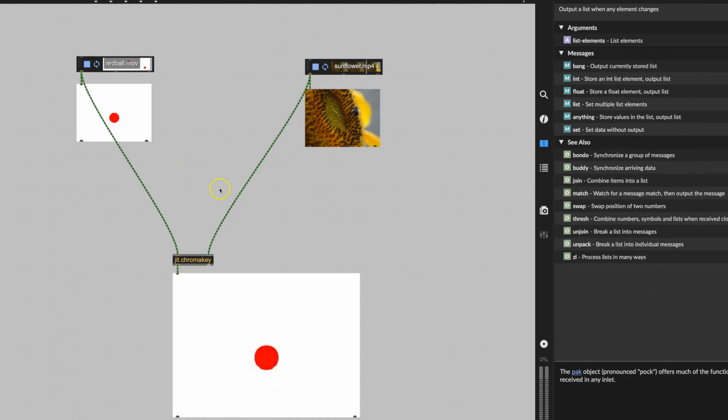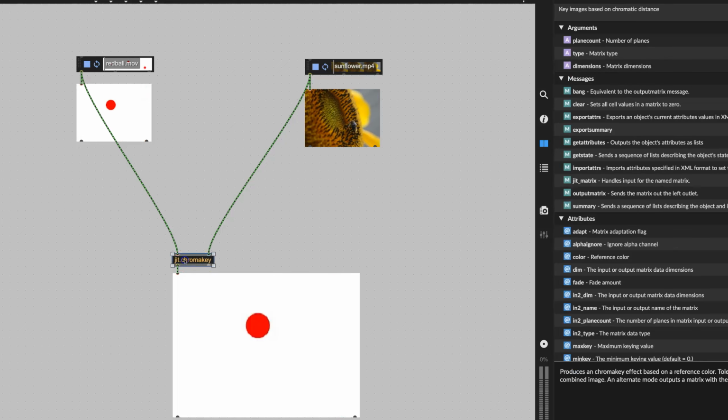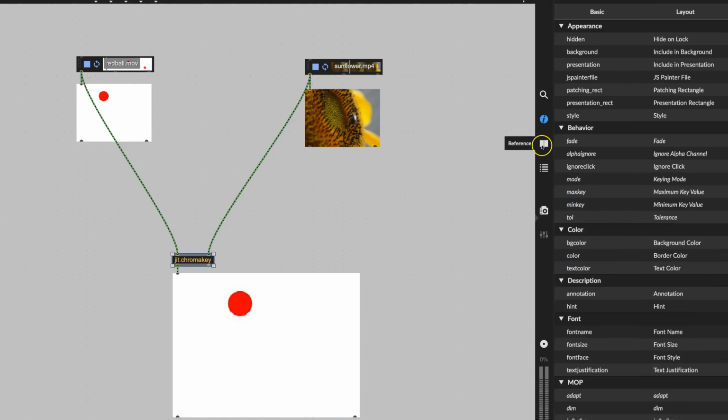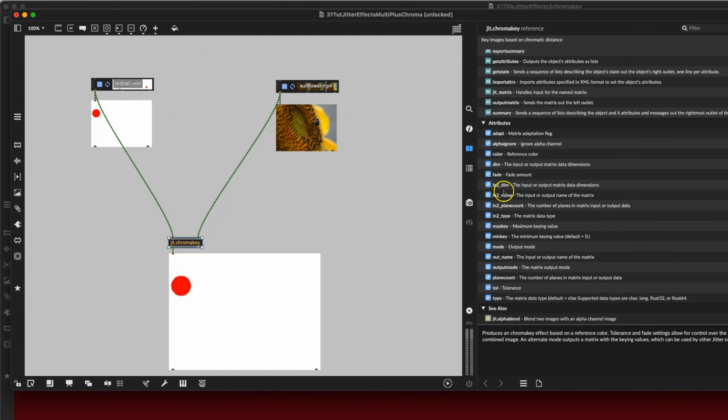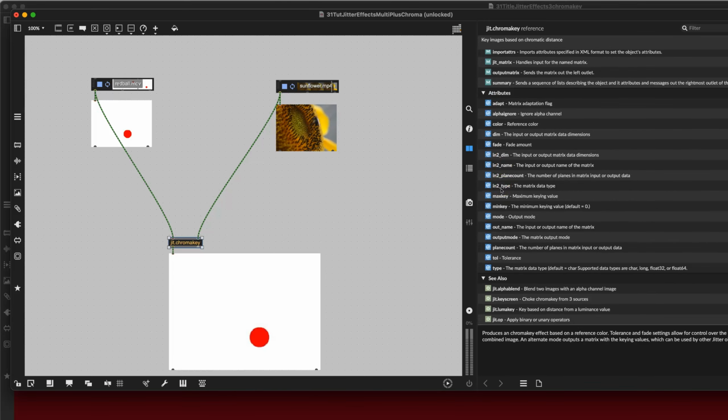Let's figure out how to send the parameters that we need to Chromakey. So we're going to highlight Chromakey. We're going to go over to reference. If you're in Inspector, you need to go down to reference here. And then we look down here and we say the inputs that we need for Chromakey are going to be color and then tolerance.